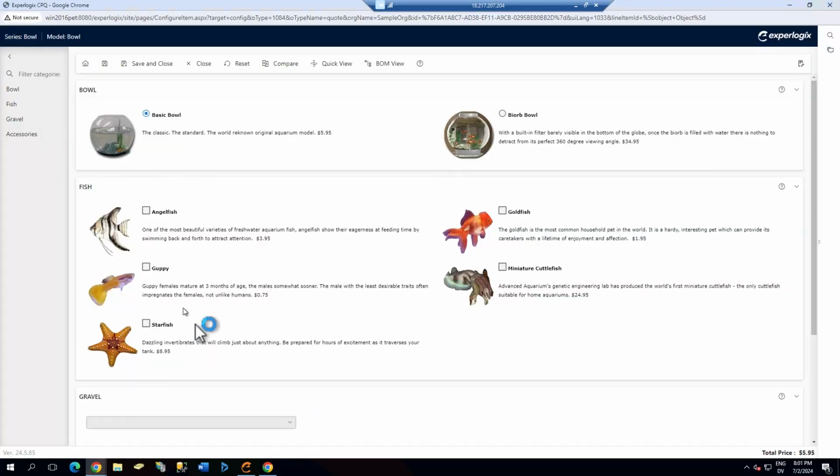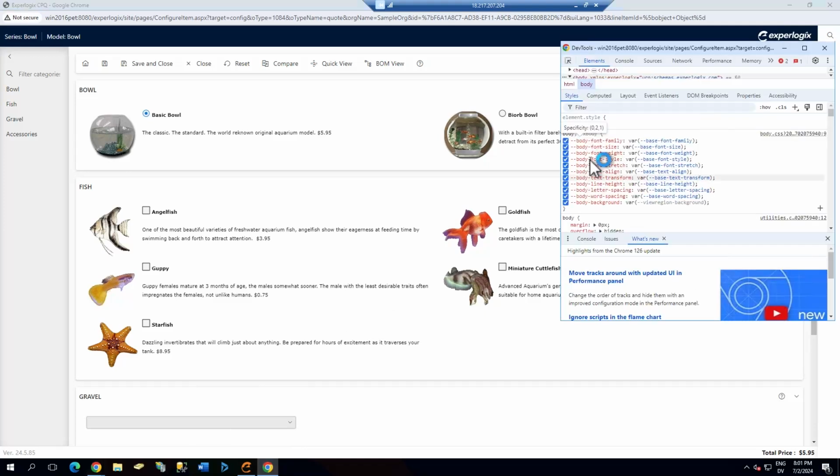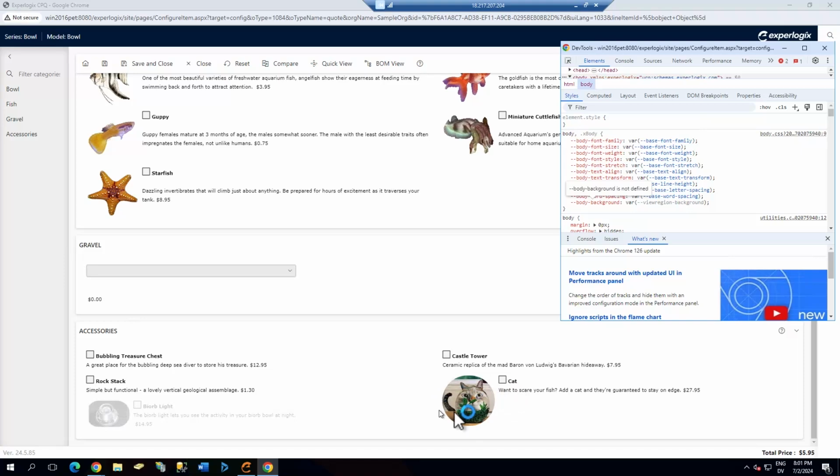All right, so we can see this is quite different than what we had before. And if we look here at our dev tools, before we even get into changing this back, the rounded corners here, we might not want that in the same way. And we'll actually see we have a better way to do this.